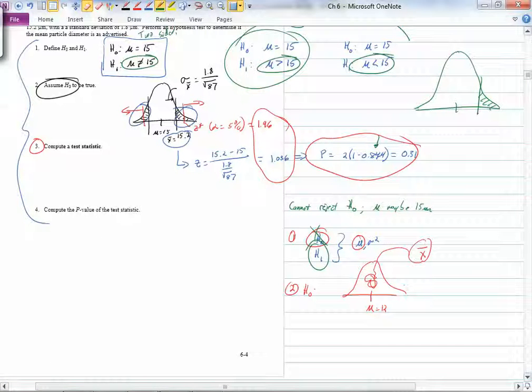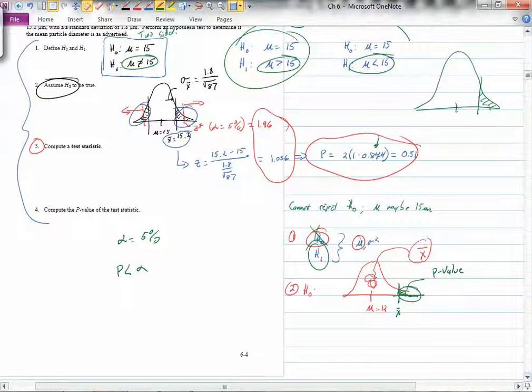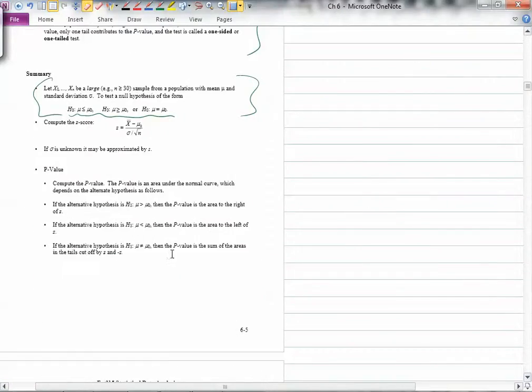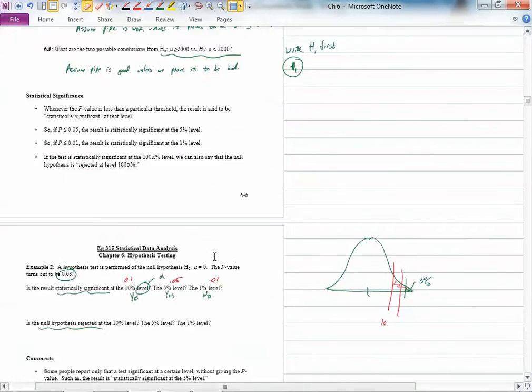To put a number on it, if you get an x bar here, we're going to look at the area there and call that the p-value. And we'll compare it to some area that is called the level of the test, or alpha. Generally, we use alpha as 5%. So if p is less than alpha, that means this area is less than our hurdle value for area. We would reject the null hypothesis.